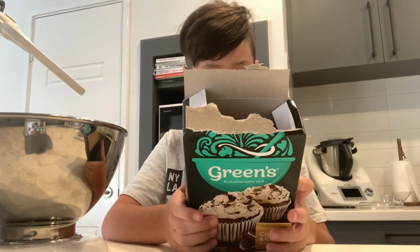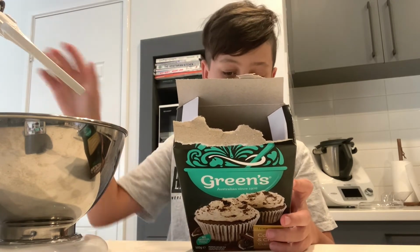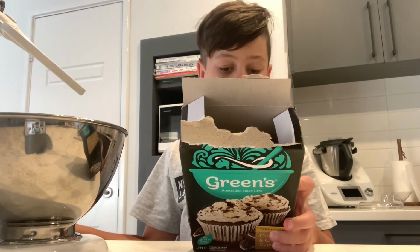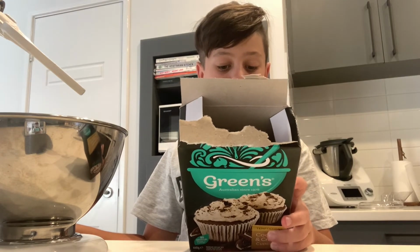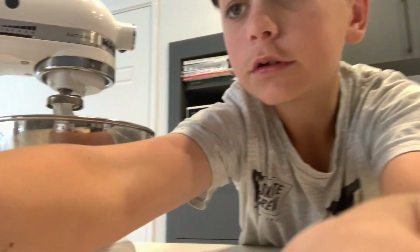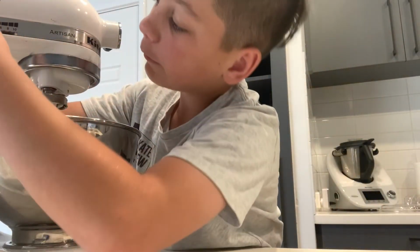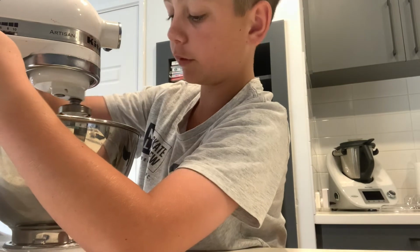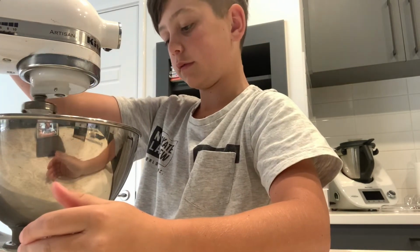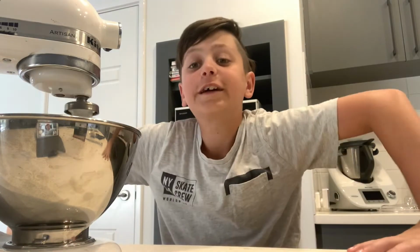Okay, so I have to use an electric mixer, mix on slow speed until ingredients are combined, and then mix on medium speed for a further 2 minutes. Can you guys see this pretty well? Let me turn this so I can see it. There you go, that's better. Let's go to speed one so the milk doesn't go everywhere. Let's just wait till they combine now.